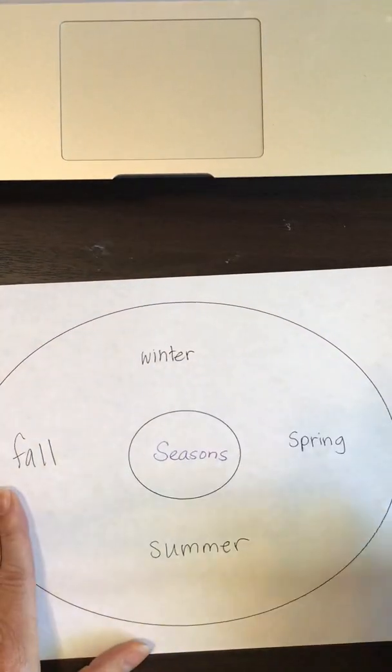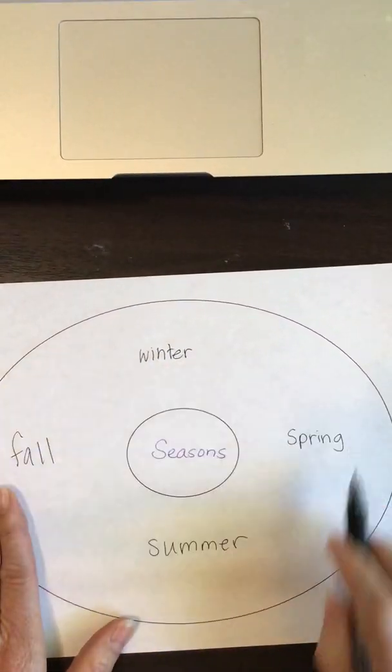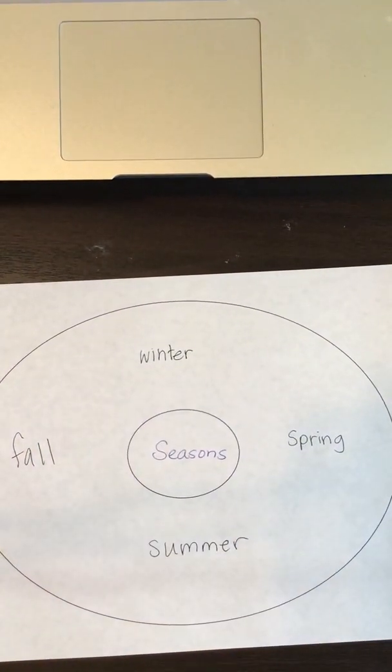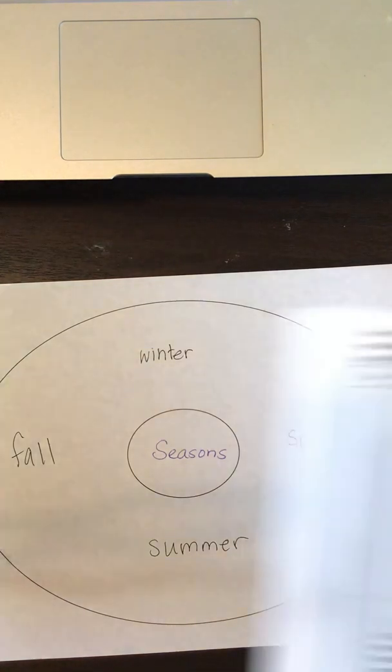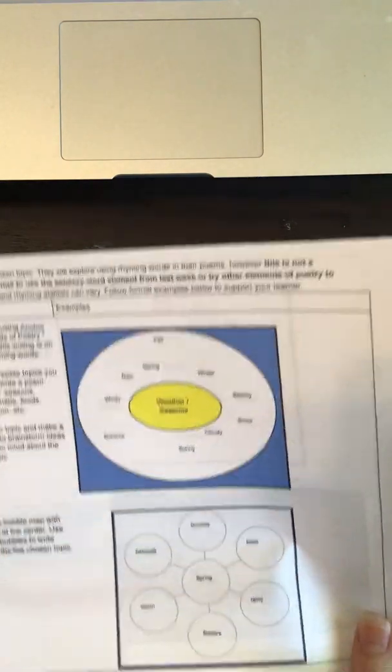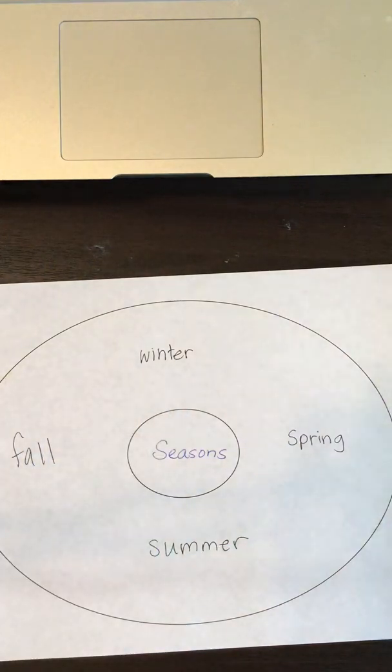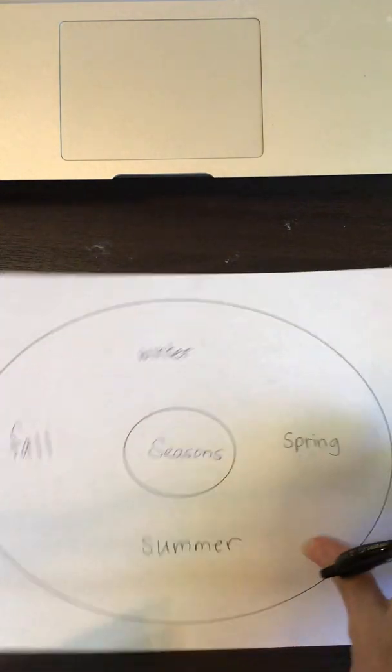Then it's up to you to pick an idea that you chose, one of the topics about that idea. You do not have to do weather and seasons. You can if you want to. It's really up to you. But this is my example, so I'm going to pick something similar to what they showed us on here. Now theirs that they chose was spring. So I'm going to choose a different one, and I'm going to choose winter, just to make it a little bit different and give you an extra example that you can use.